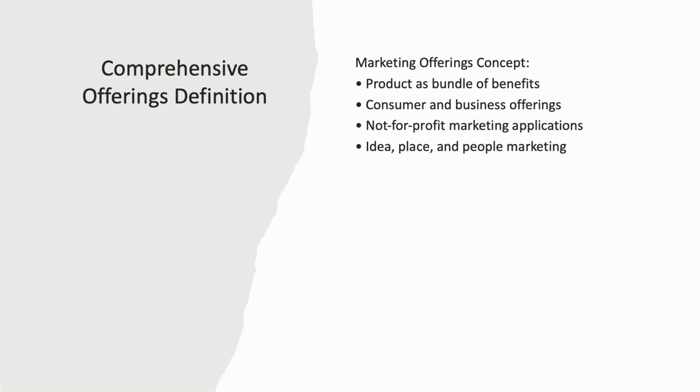The concept extends even further to include idea marketing, promoting concepts or philosophies, place marketing, promoting geographic locations for tourism or business development, and people marketing, promoting individuals for political office or professional opportunities. Understanding this broad definition helps marketers recognize opportunities in diverse markets and develop appropriate strategies for different types of offerings. Universities provide excellent examples of bundle benefits, offering not just education but also social experiences, career preparation, networking opportunities, and lifestyle amenities like recreational facilities.